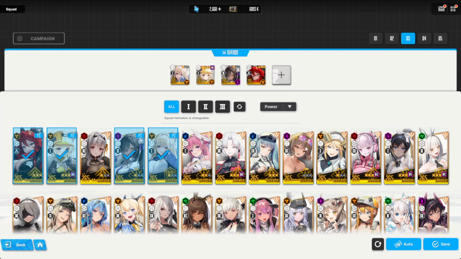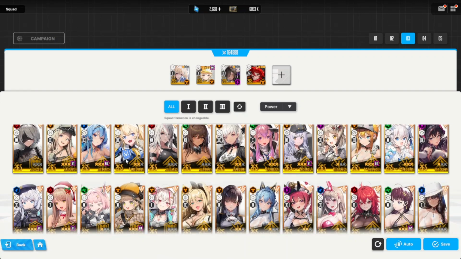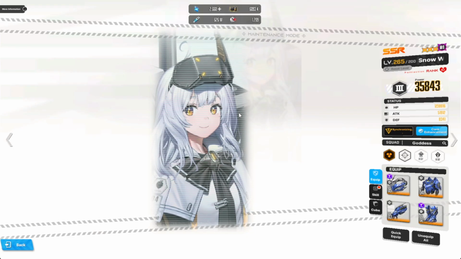Privity as well is pretty decent. Actually, not really, because she reduces ammo count. You don't really want that. As you've noticed, I don't really include Innocent Days, because she was a free character given to you guys as well, able to max her out.